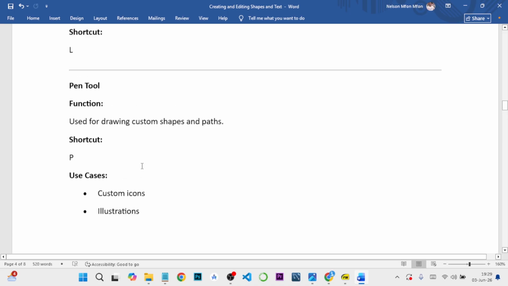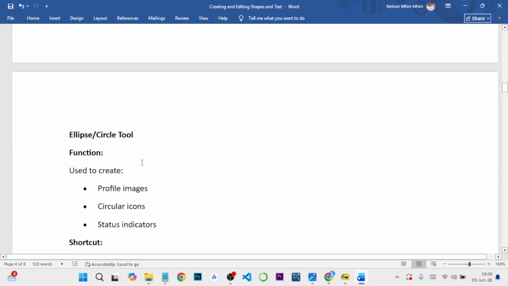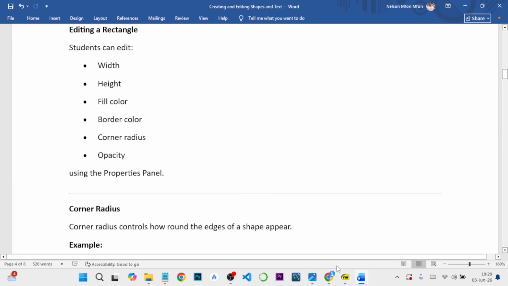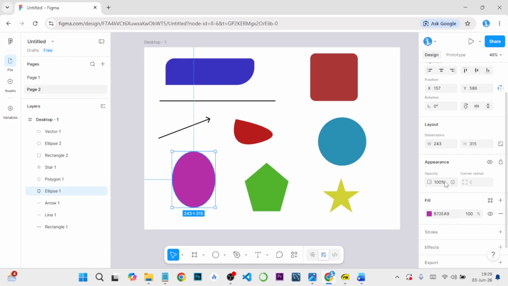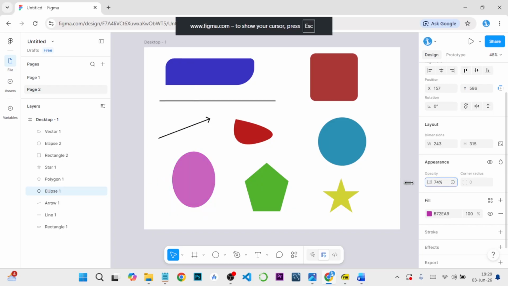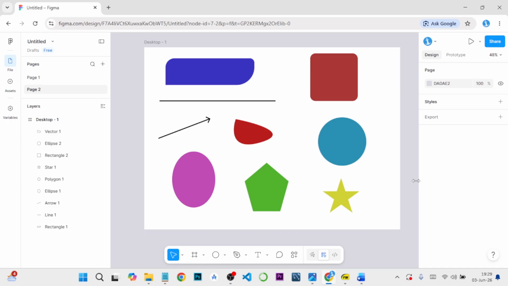Okay, there's something I've not done: opacity. If I have something like this, come down, you see the opacity. Now it's 100. If I change this, you just make the object transparent. Change it to 50, 30, so take it back to 100. So you can just control it. You click and drag. So just control your opacity.